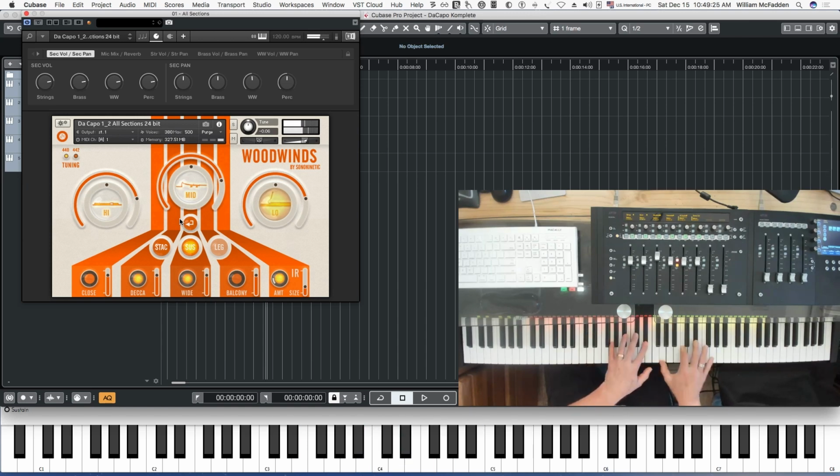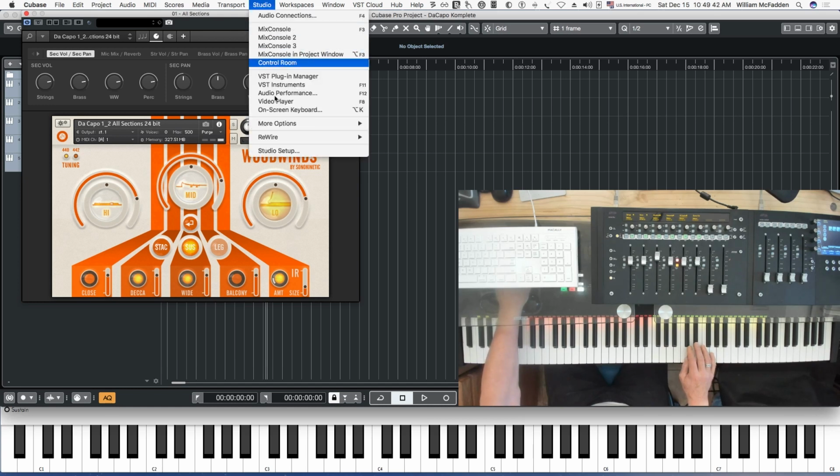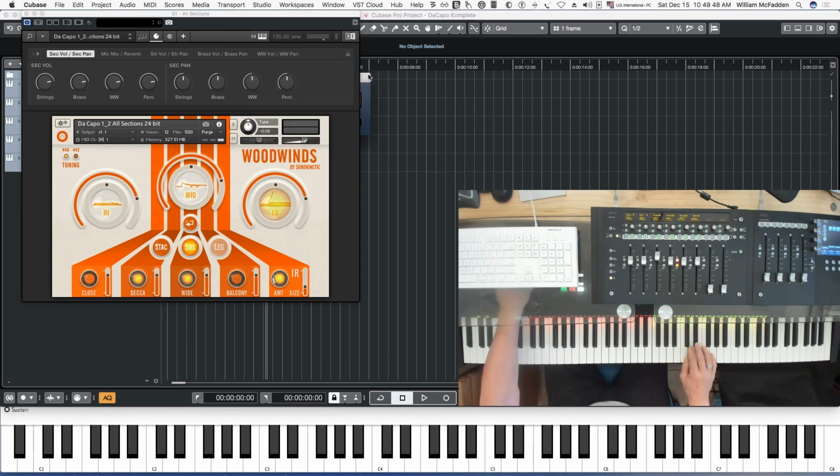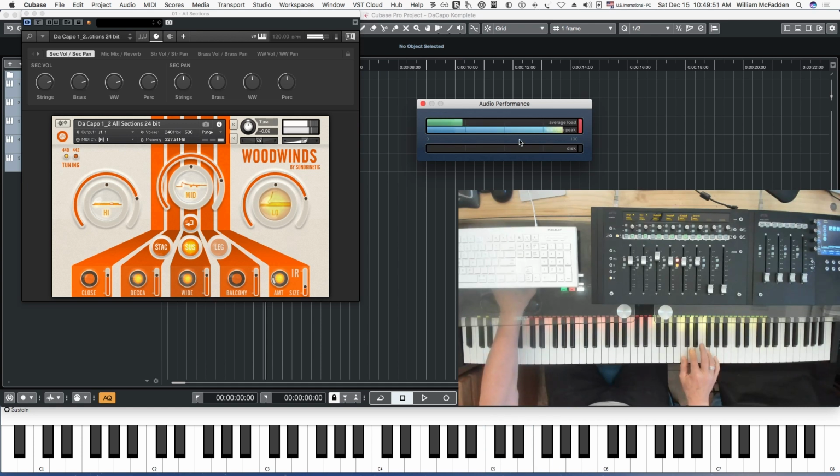As you can see, we're getting a little bit of CPU overload. So if I go to the studio setup, it's putting a lot of stress having all these instruments loaded in simultaneously.